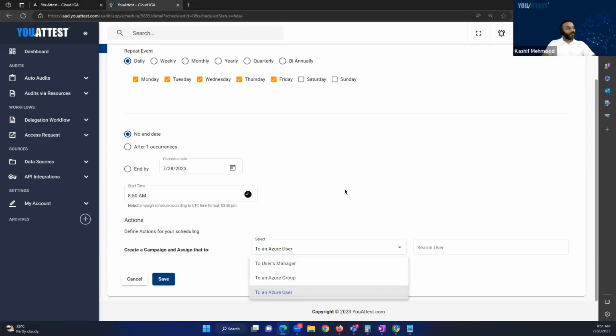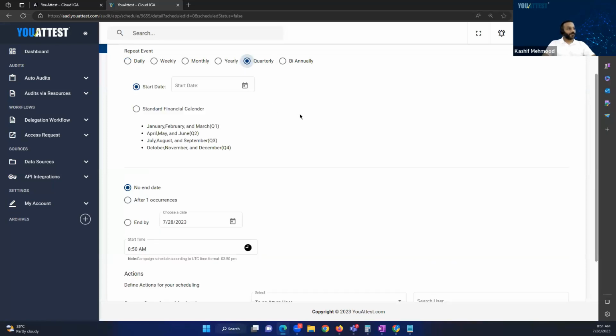You can do it weekly, monthly, quarterly, yearly, whatever your compliance needs require. So next time, nobody is reminding you, but the system is reminding you and creating the audit for you.